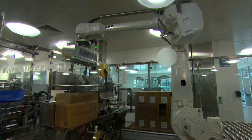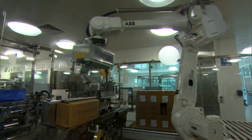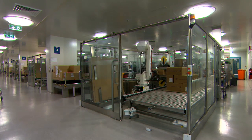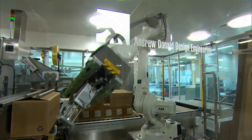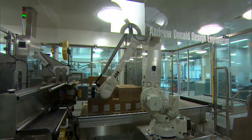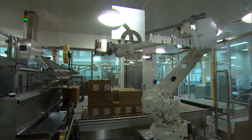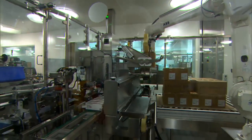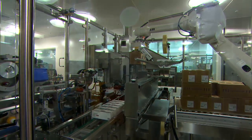It's quite a unique arrangement to have a glass safety enclosure around a robot, which in this pharmaceutical environment was a very attractive way to provide safety guarding. Our case packing and palletising robot cell is extremely compact and versatile. It applies a security seal and unique serialised barcode before being packed, 18 at a time, into a shipper. This is also identified with a unique barcode. The pallet is then stacked, complete with slip sheet and pallet trays, all within the same enclosure.